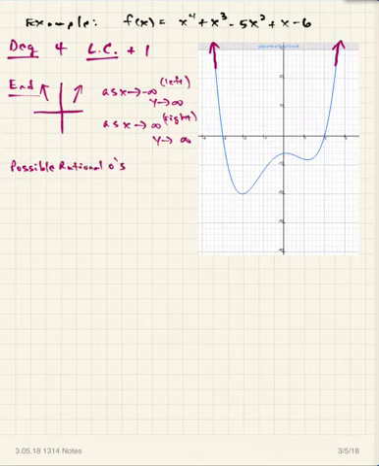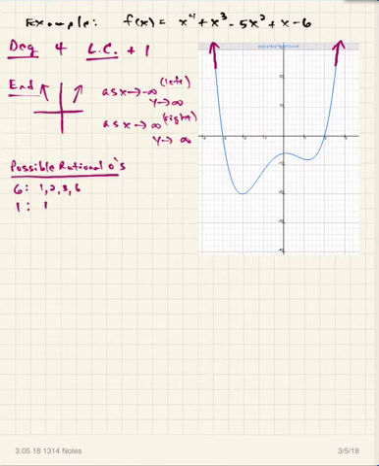Now, the possible rational zeros, remember, are just what numbers are possibly rational zeros for this polynomial. And remember, that is the rational zero theorem. And we did talk about that the last lecture. And remember, what you do is you look at the constant term and the leading coefficient, and you write all those factors down for each of those numbers, which is 1, 2, 3, and 6 for 6. Luckily for 1, it's just 1.